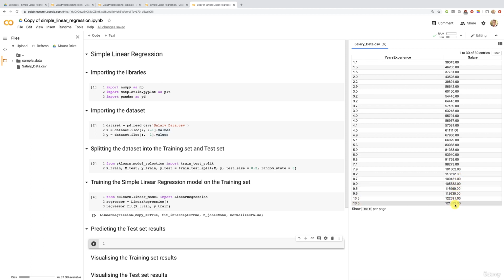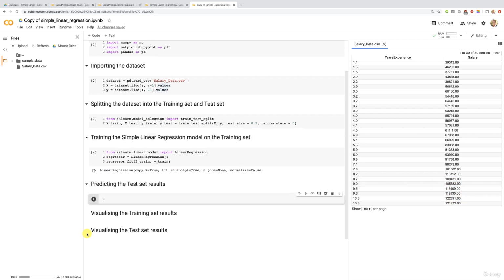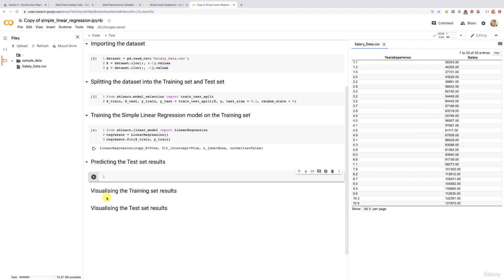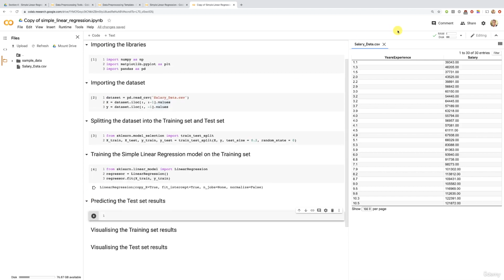So the salaries that we see here, the last 6 ones, are the exact salaries, the truth, we call it the ground truth. And when calling the predict method on these 6 numbers of years of experience, we will get 6 predicted salaries. And so what we'll want to do then will be to compare the predicted salaries to these real 6 salaries, okay? And we will do that in the last steps of this implementation when visualizing not only the test set results, but also the training set results. You're going to see everything will be super clear. All right, so let's do this.